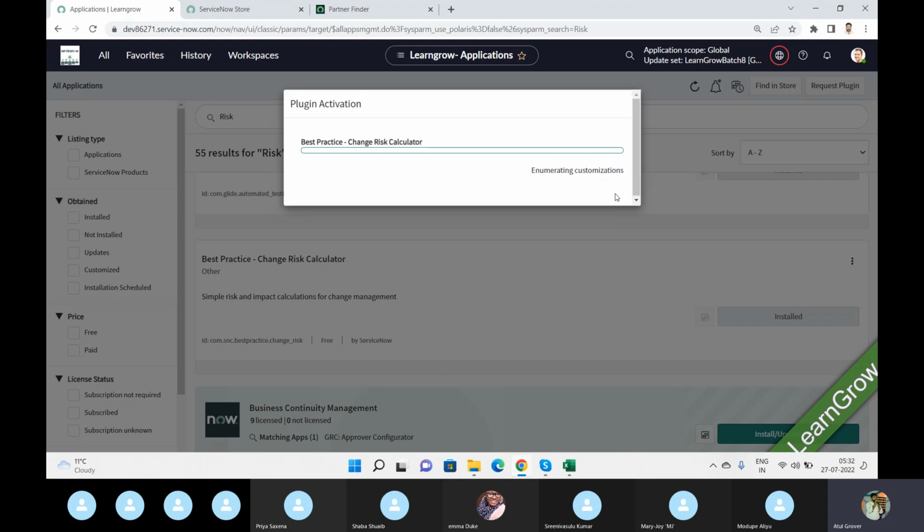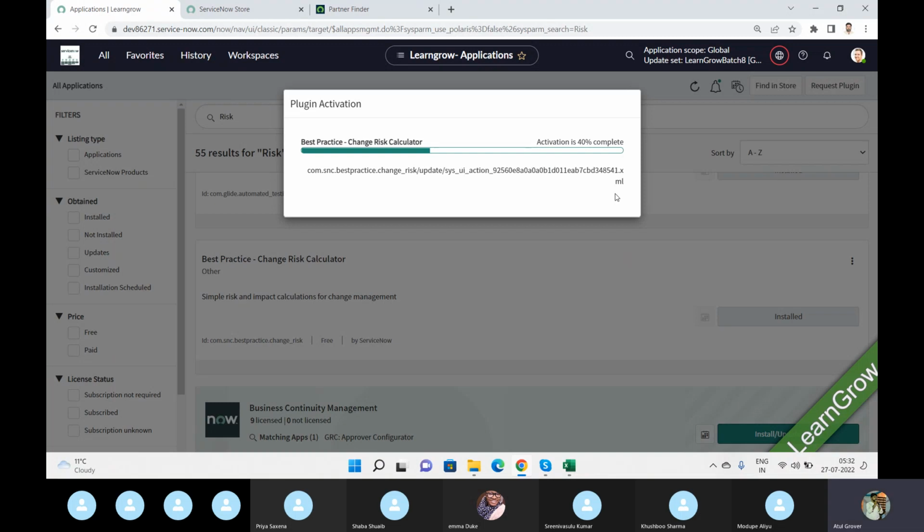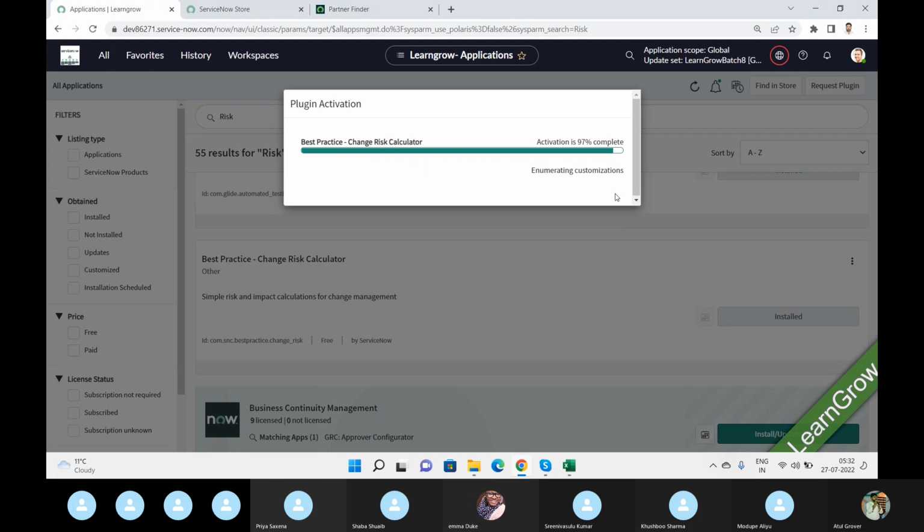And in the background, it will start running. It will take a few minutes only, or I guess less than a minute. So let's say if we have made any changes, as in we worked with the plugin, and then if we repair, will the data that we have stay with us? Data will be there. Everything will be there.